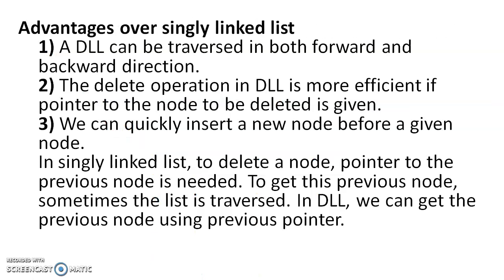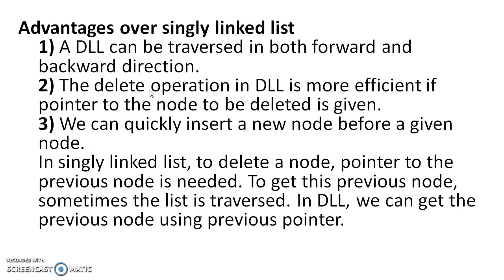And what are the advantages that we have for the double linked list when compared to the single linked list? The double linked list can be traversed in both the forward direction and the backward direction. That means if you want, you can go in the forward direction, or if you want, you can go in the backward direction also. But in a single linked list, you can go in only one direction, the forward direction only. If you take the circular linked list, we can go in the forward direction and the backward direction, but we have to go to the first node once again. That is the disadvantage that we have.